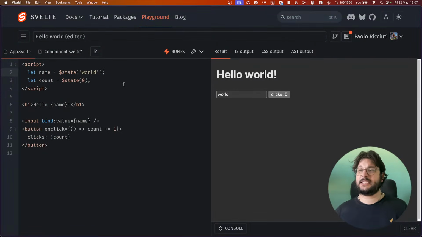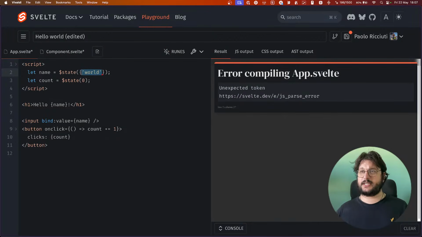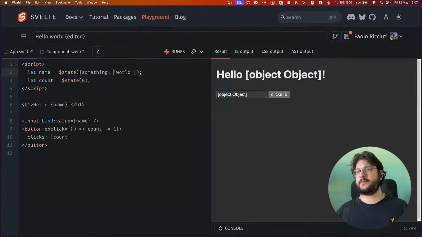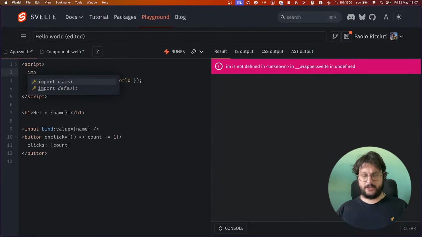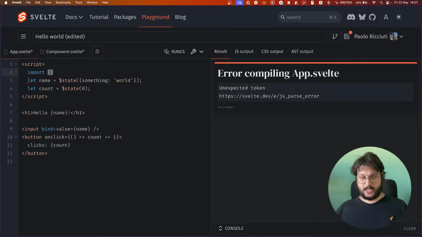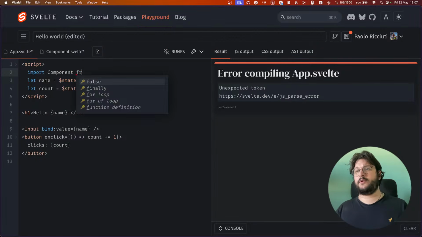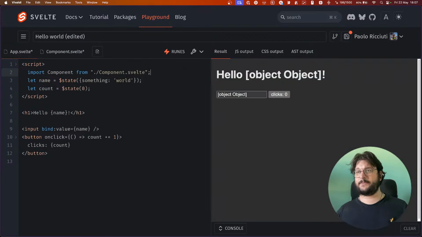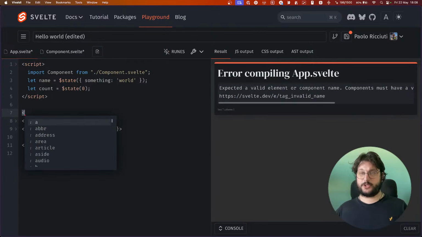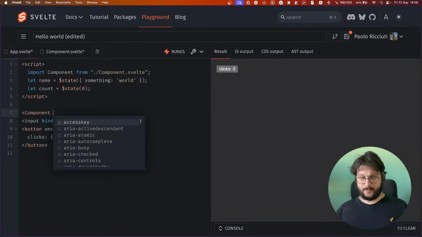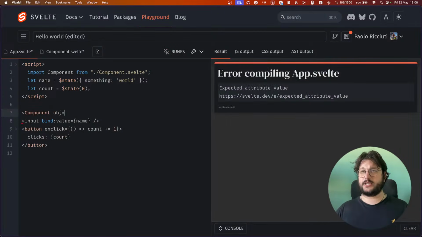However, what can happen is that, let's say that I do something like this, and then I import the component from component.svelte, like this, and then I mount the component, and I pass obj equal to name.